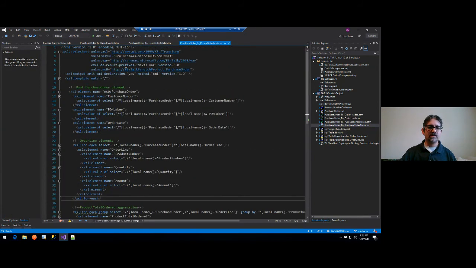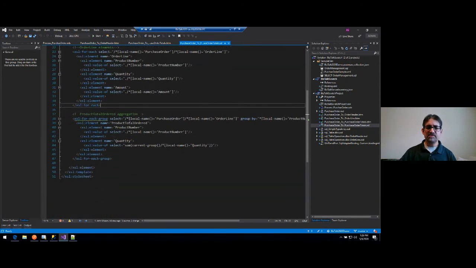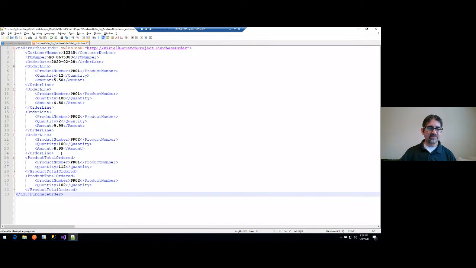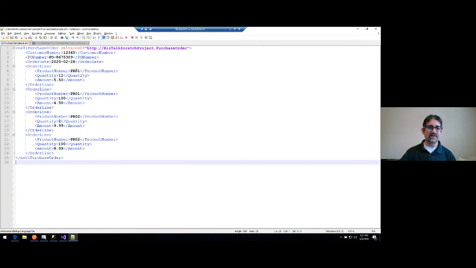So this is XSL, the XSL transformation language. And this bit right here, this aggregation, this is something that historically was very difficult to do in BizTalk. There's actually in XSL 1.0 a method called Muenchian grouping, which is really, really difficult to do and really a pain in the neck. And all that really did for me was grouping. Let's say I had this purchase order that came in and I have two different products, PR1, PR2, and I want to get a total, how many PR1s and how many PR2s did I receive? And I want to transform my message.